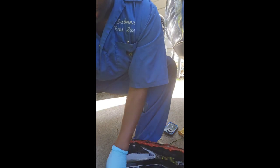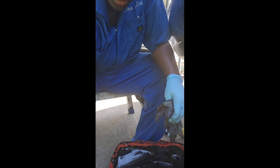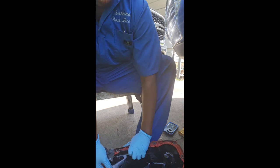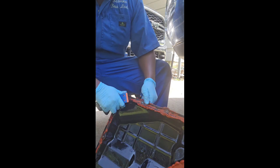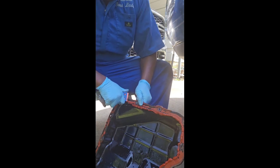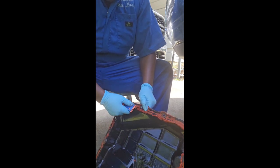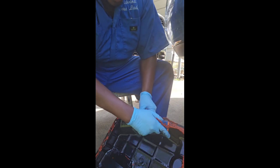So I'll clean it out real good. And then the annoying part, which takes a little time. I'm not in any rush though. I'll just take my time today and get all this. But the annoying part is getting all of this old gasket off. A lot of it I could peel off. But yeah, so that's what I'll do right here. Sit here and I've got a lot of it off of the pan up under there already. And I've got it on here good too. I wanted to make sure I didn't have any leaks.